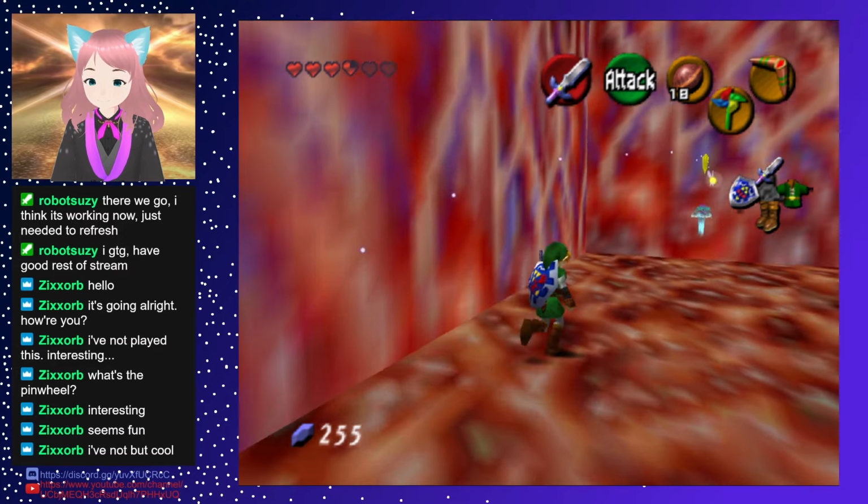Enemies also don't drop hearts or anything. You have to get potions for that. But I haven't. Apparently, you have to unlock things like the potion shop, which I have not done yet.